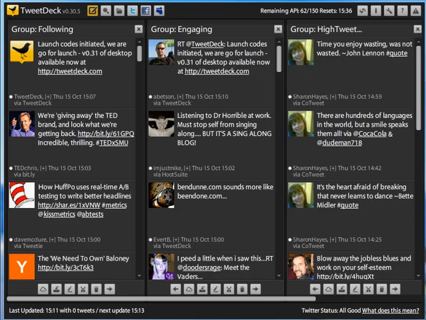Now, one of the greatest things about TweetDeck is that you can be following a whole load of people, but you don't actually have to be seeing their tweets. It's a really good way of following people back that are following you, but basically not offending them by not reading their tweets. That's actually a practice that's in use in a lot of places at the moment. So it keeps your follower list up.